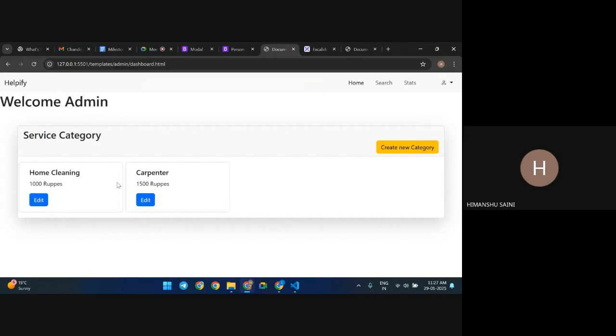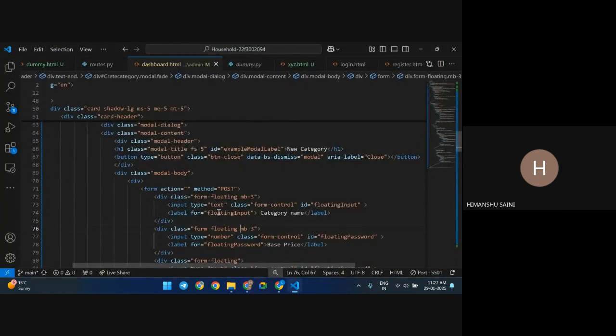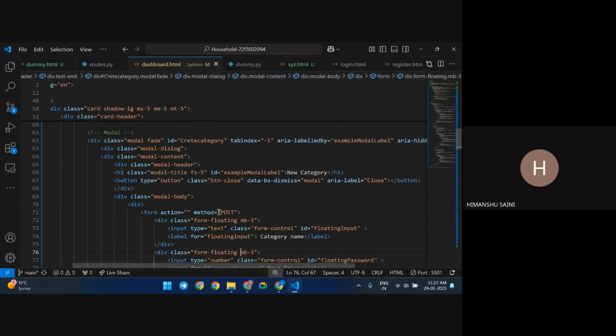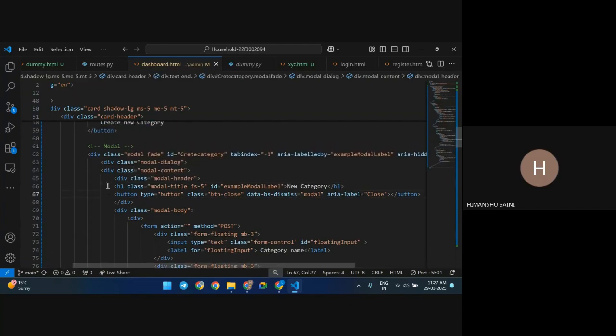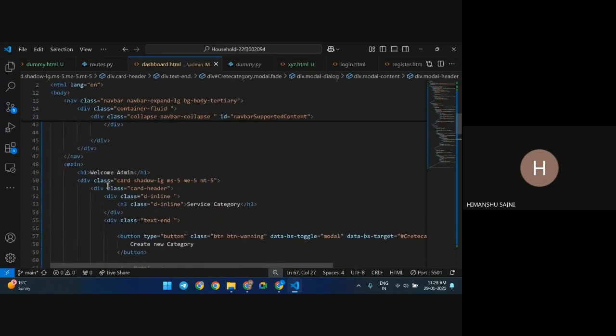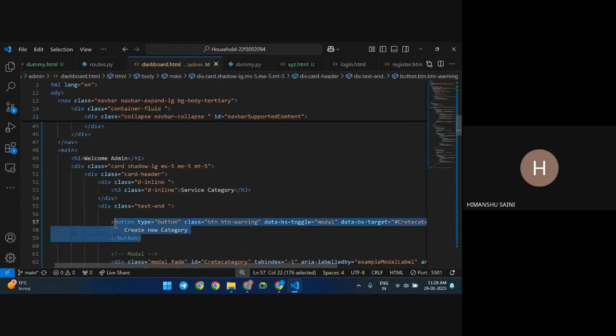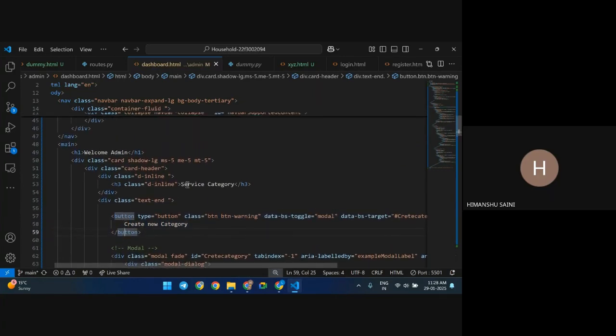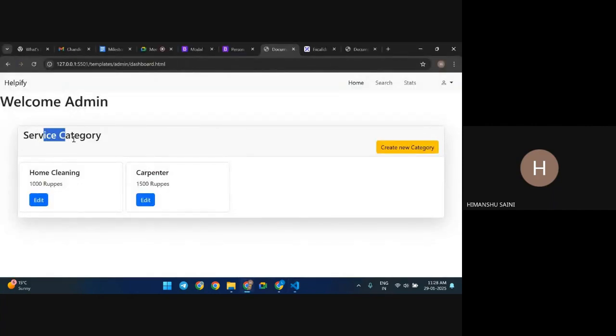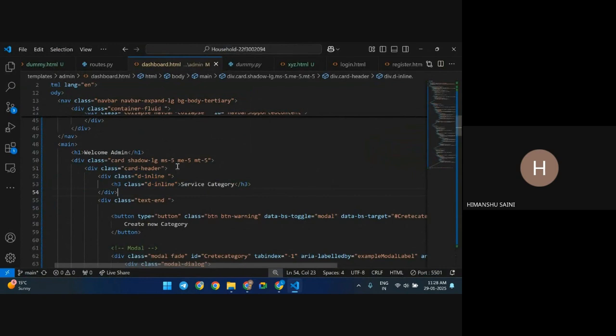It's looking good. Now I want this service category and this button to be aligned horizontally. So let's try. We can use a row for this. So this is create new category, the button in the card, and this is the H3, service category. What I can do is use them in a row.